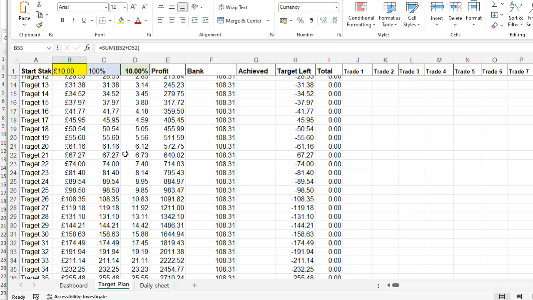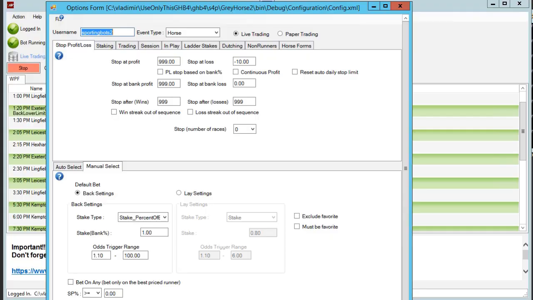It probably goes from 1% of your bank to about 6 to 8% of your bank after those 52 weeks. But it should be usable if you get better at doing what you should be doing. So that's it. So let's go back to the bot and let's do the setup on the bot.